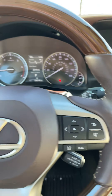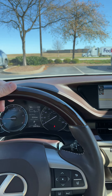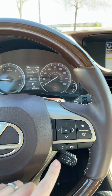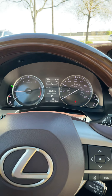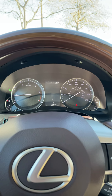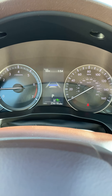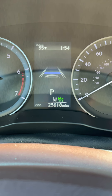These vehicles are equipped with the Lexus Safety System as well. On the front of the vehicle it has sensors where if someone stops suddenly in front of you and you do not react in time, the vehicle will detect that and apply the brakes to help prevent a collision. You also have adaptive cruise control, so you can set your cruise control based on distance from the vehicle in front of you as opposed to just speed. This car will speed up and slow down with the flow of traffic. When you turn your cruise on, you'll see it says radar ready, and you've got three different distance settings you can adjust to your comfort level.